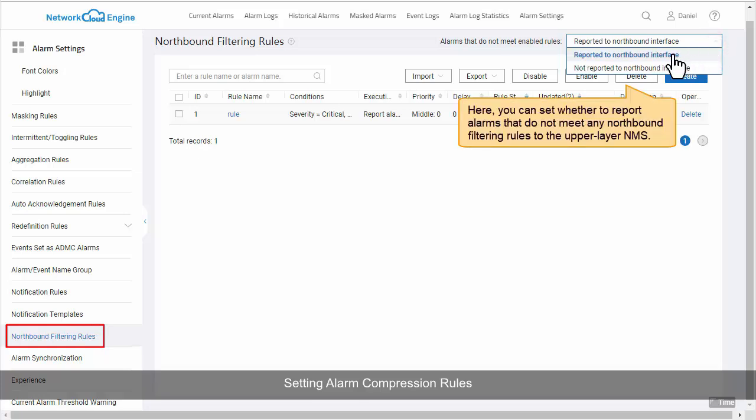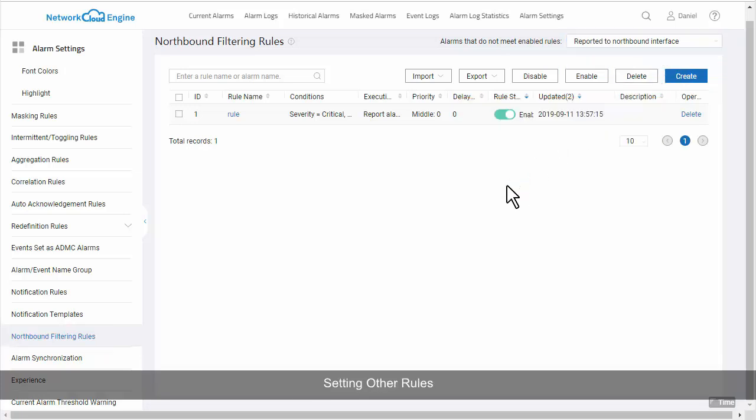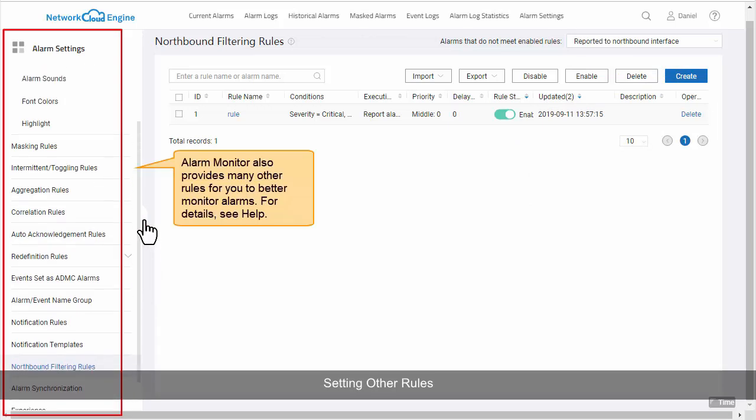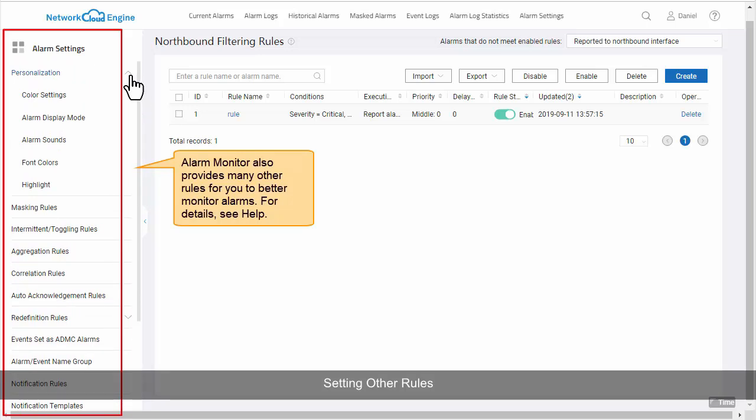Here, you can set whether to report alarms that do not meet any northbound filtering rules to the upper layer NMS. Alarm Monitor also provides many other rules for you to better monitor alarms. For details, see Help.